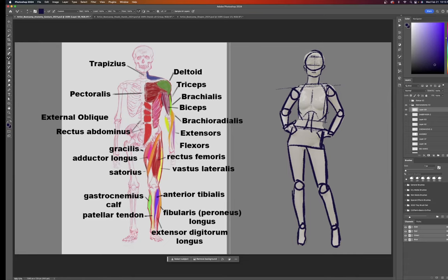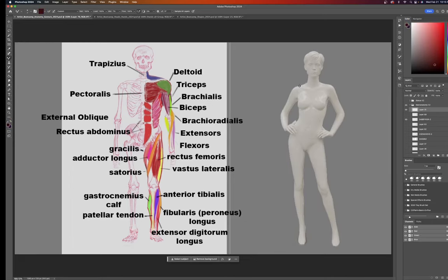Now let's map that to this mannequin. So, trapezius. Trapezius, upper shoulder, making that diamond shape. That can't be seen because this is the front side. We have the deltoid, the shoulder. We have the pectoralis, which goes along the clavicle, the sternum, across the ribcage, up, and into the upper humerus.